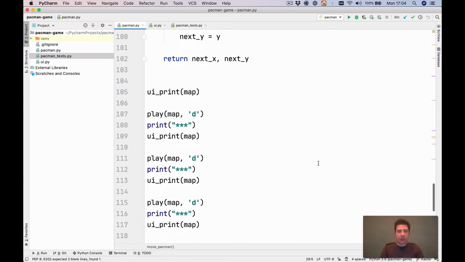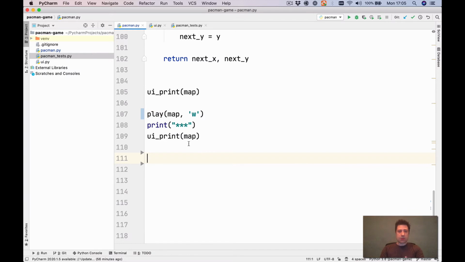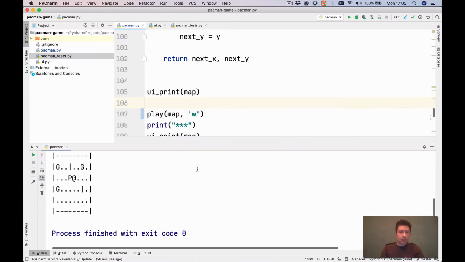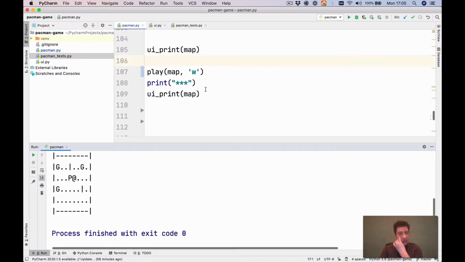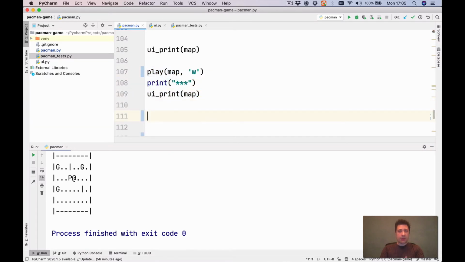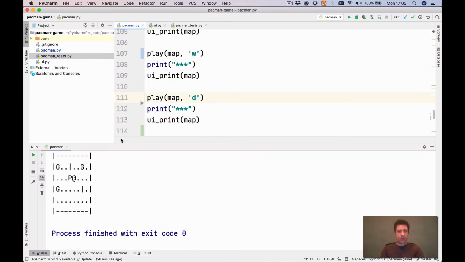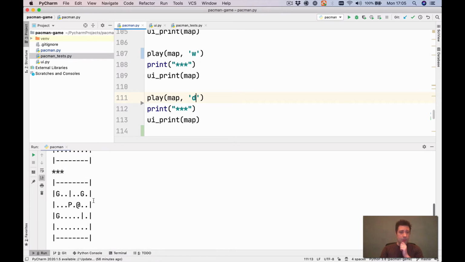We can even try this out before doing something. So if we go up, let's just try this. So we are here, there's a pill above us. So we went up, so the pill doesn't exist anymore. And we can even confirm that the pill doesn't exist anymore, because if we go right, you see, it's just a dot now. So in this sense, without doing anything, we already explained to the program how to eat pills, right? They simply disappear from the map.